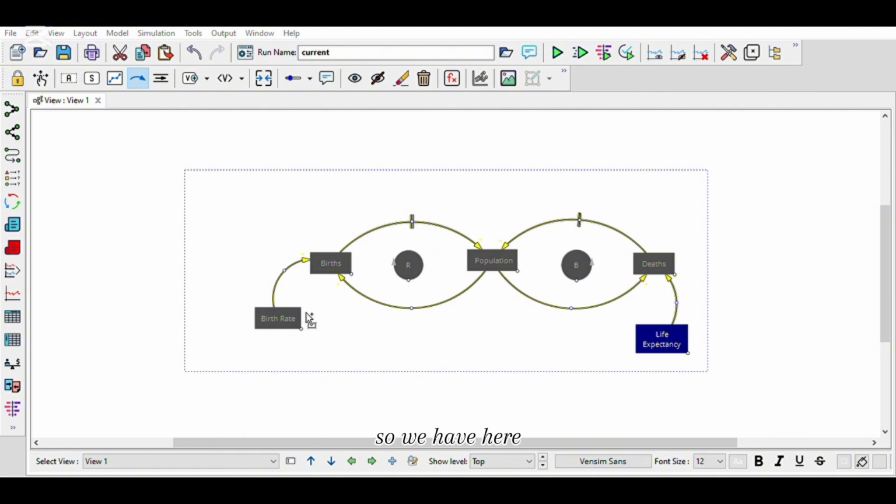So we have here an example of a causal loop diagram or feedback loop diagram. So that's all for the causal loop diagram.